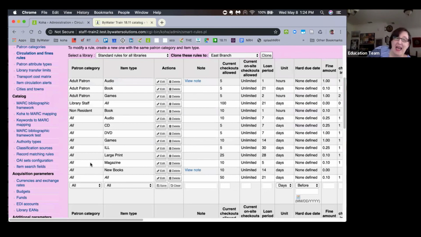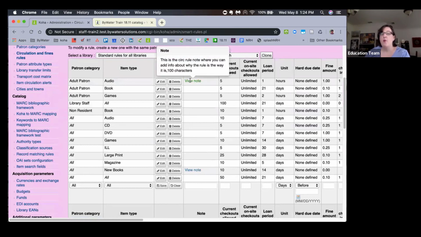So yay. Okay, so you can now add descriptive notes to your Cert and Find rules. So you can see here that there's a new column called Note, and that there are a couple of notes that are showing here. These are not actually clickable, they're just mouse overs, but when I hover over that, it goes ahead and gives me that pop-up. It will take up to 100 characters, but you can kind of put a note in here about why that rule is the way it is.